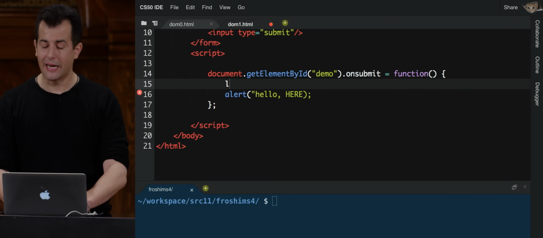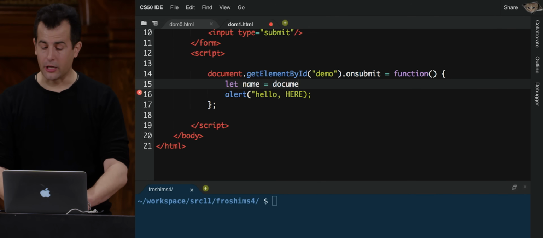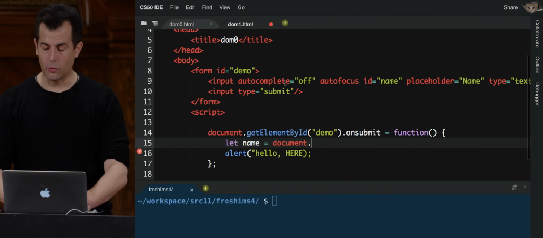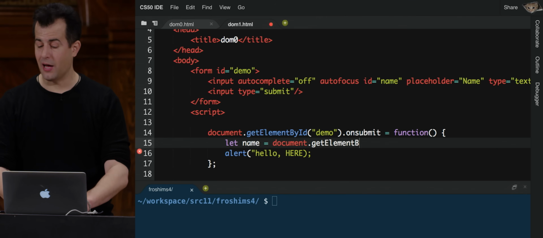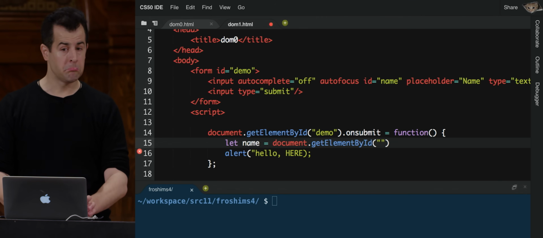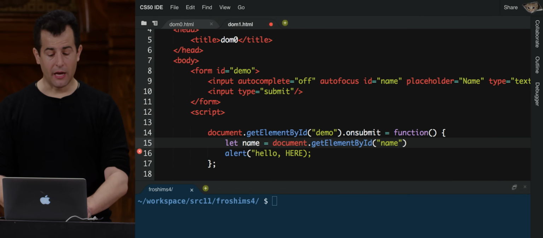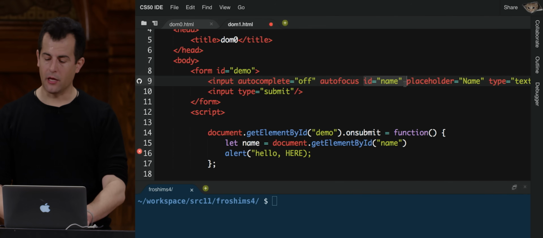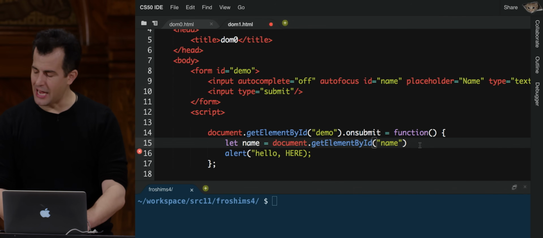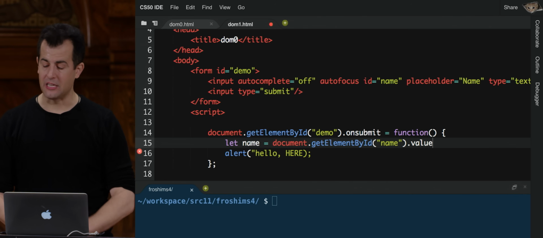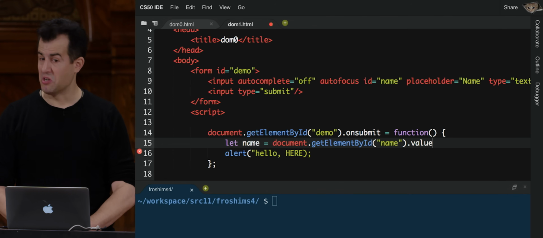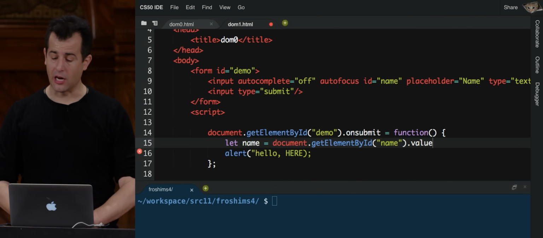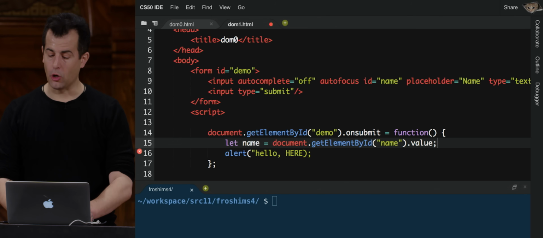So how can I do that? I can say let name equals document dot, and just so we see where this is going, getElementById, maybe name, because I have another ID. Recall, I had the sort of anticipation to write that line of code earlier. So get the user's name, and then it turns out, and you'd only know this by seeing it before, online or in class, dot value will get me the text that the user has typed in, and then semicolon.